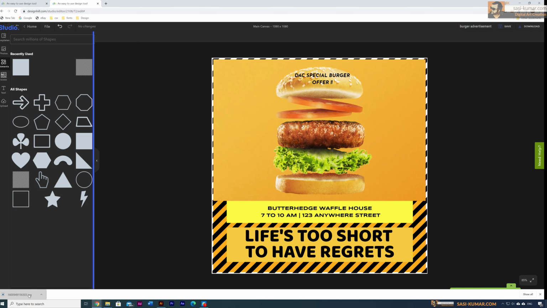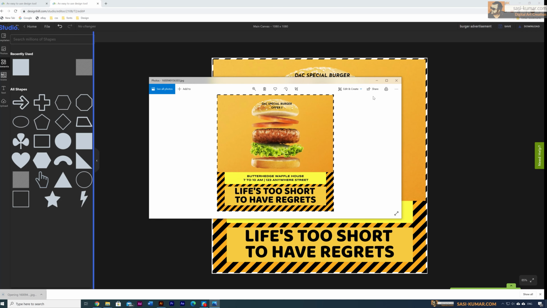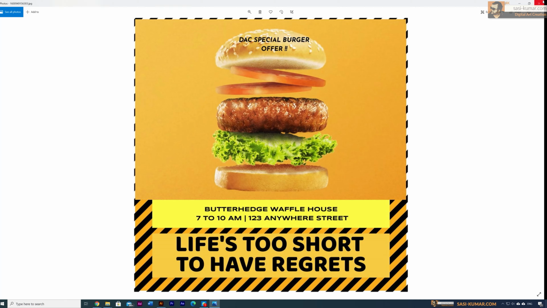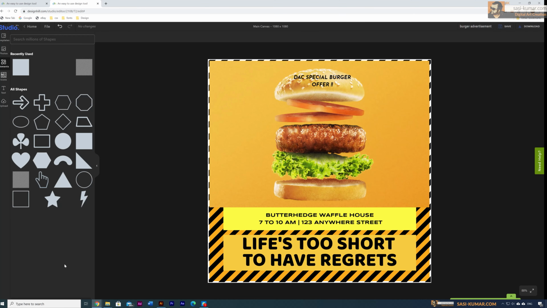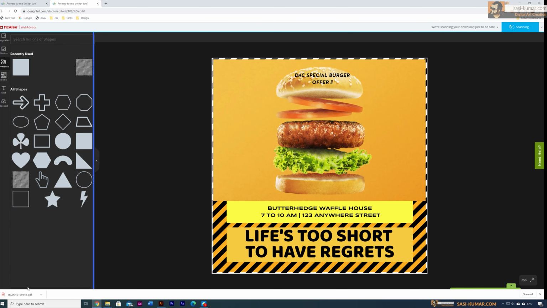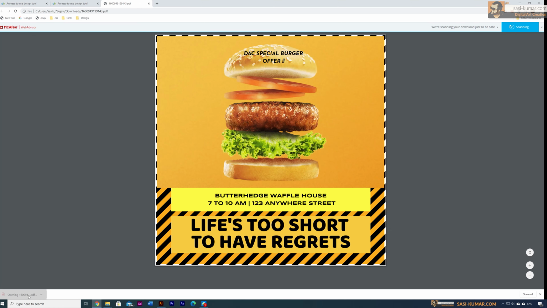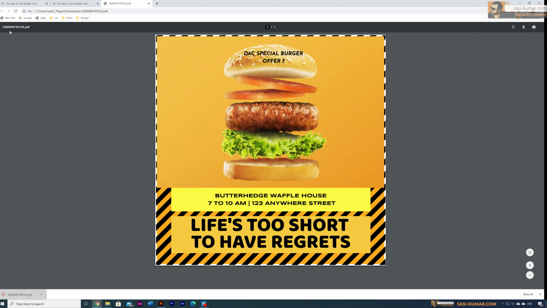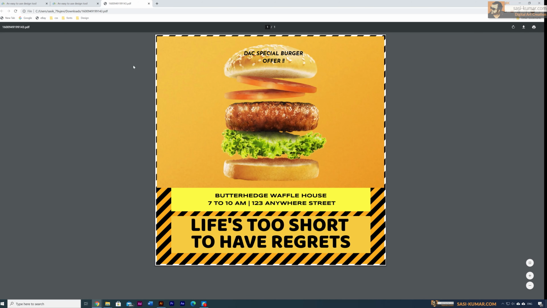So you can go into your download folder and open the file, and you can use this file in your preferred place. Okay, so for the next example, let's download a PDF and see. Let's go in here, and this time I'm going to select PDF and download. Again, you will see a processing and it's downloaded, and you can go in here and open, and you can see it's opening as a PDF, and also the vector elements in the artwork came as vector elements, so you don't have to worry about the resolution as well.